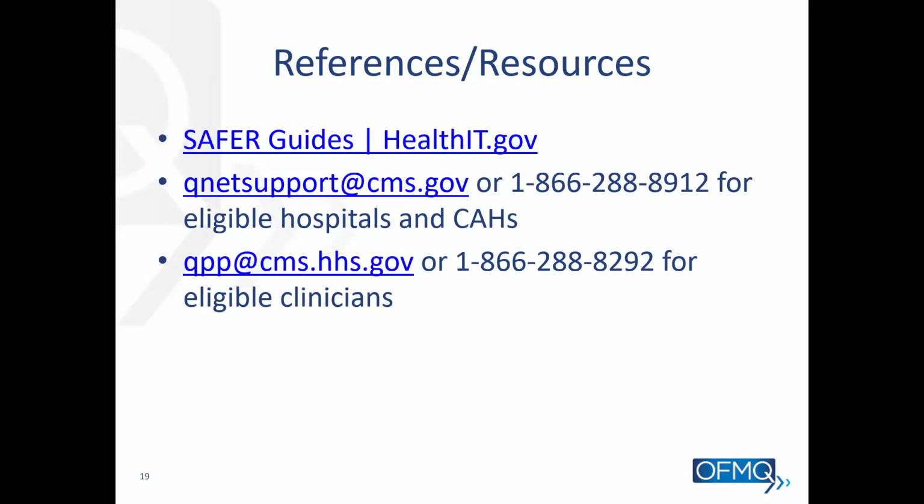If you're a hospital and have specific questions about where to report, maybe you're new to the facility and haven't accessed the HQR site, or not sure where within the site you're going to report this information, you can reach out to the QualityNet support team. That's QNet support at cms.gov, and then that's their phone number. And then on the clinician side, same thing. If you have questions on what to report, where to report it, how to get access to the site, you can check with the QPP at cms.hhs.gov, or call that 866 number there, and they can give you more information.